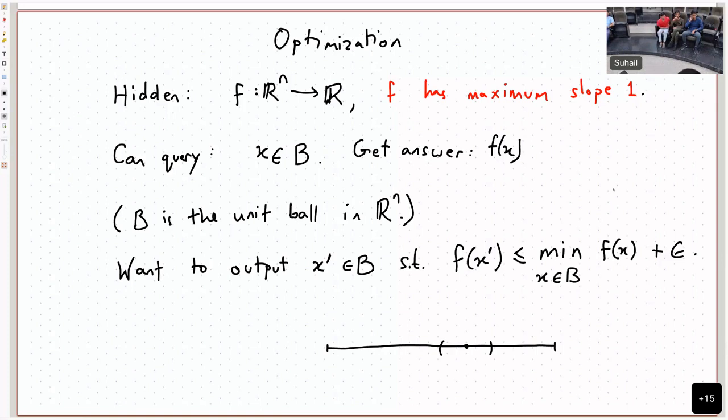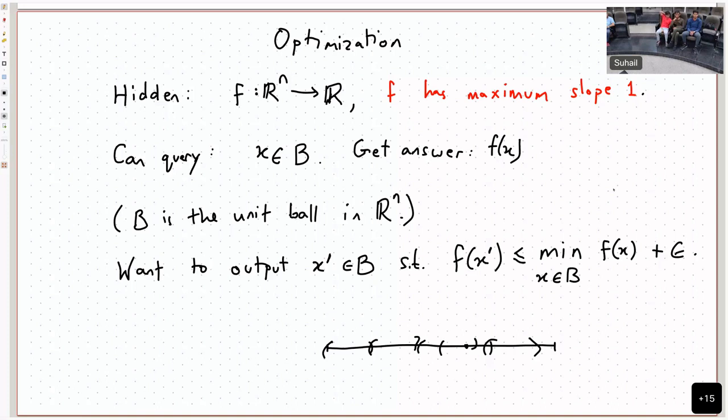Because this point here is where the function takes its minimum value, and the slope of the function is at most 1, that means if you go only epsilon away from this point, your function value is still going to be at most epsilon more than the minimum. So all that we need to do now is divide our inputs into regions that have maximum distance at most 2 epsilon. And we just need to query one point in each region. Any point in the optimal region is a valid output. So if you query one point in each region, one of these points should be close to the optimum. And we're done.